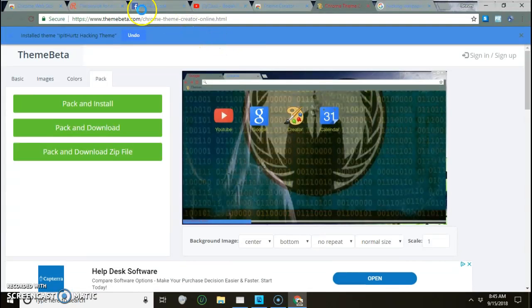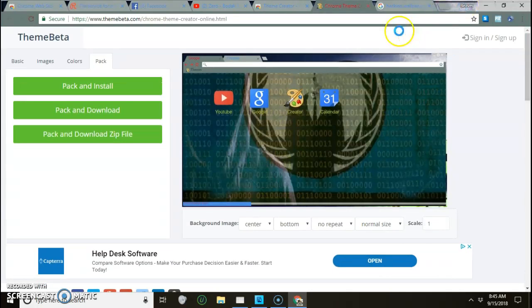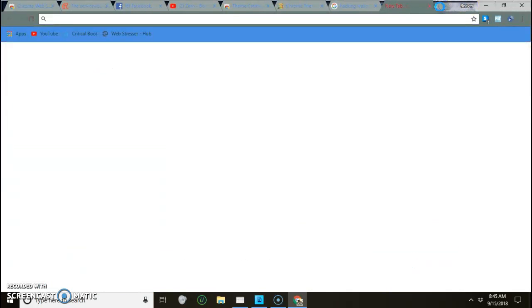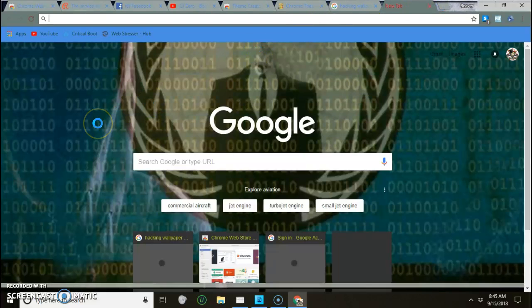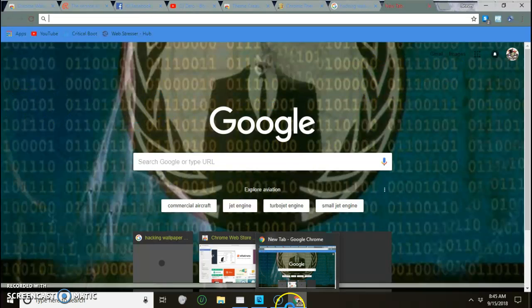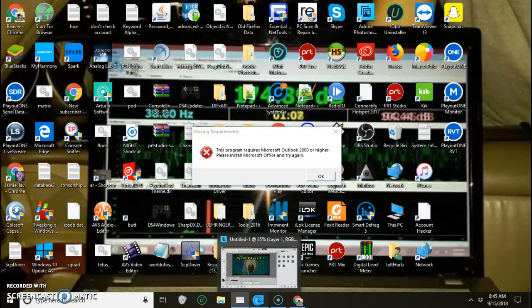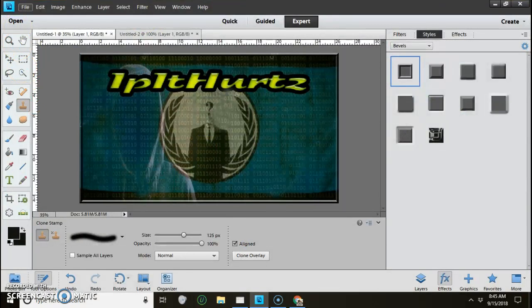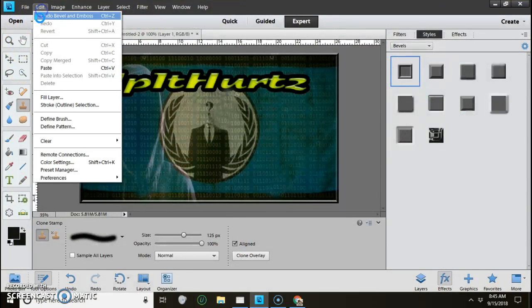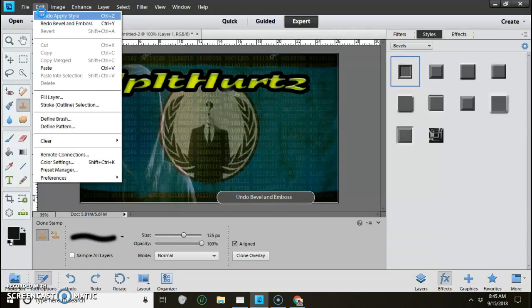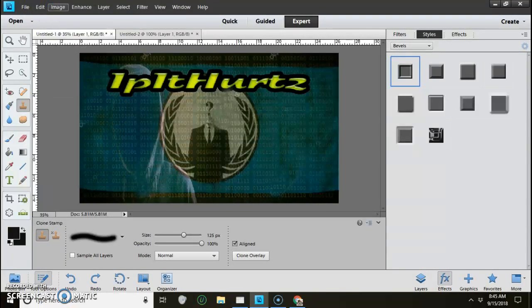And voila. Ready? Let's check it. Let's peep it. Bing! There it is. The messed up part is I didn't check the size, so you can't see my username there. But if I wanted to fix that, I can just open Photoshop, and then what you gotta do is undo apply till where I merged layers. Well, that's gonna be a pain, so I'll just leave it like it is.